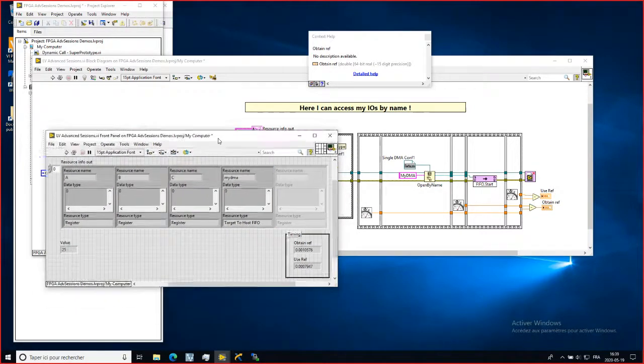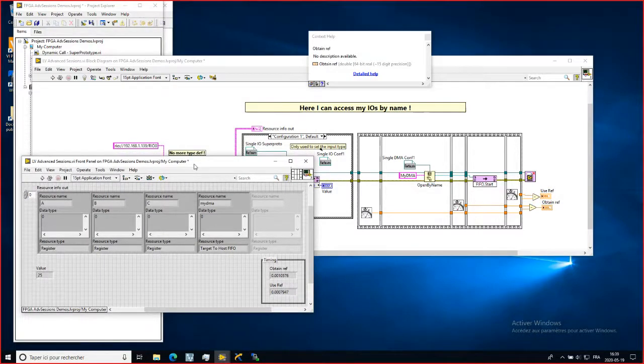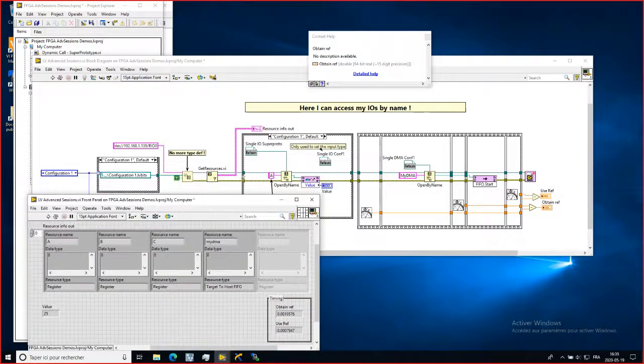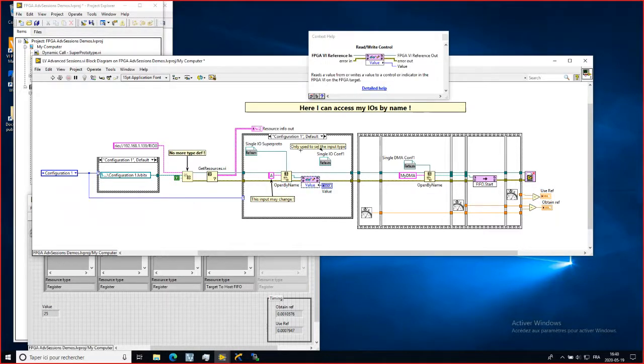And I will show you after, in the custom device we made for the customer, we open all the references we need very early in the FPGA or custom device development, because this takes time. Then using them is not so much an issue.